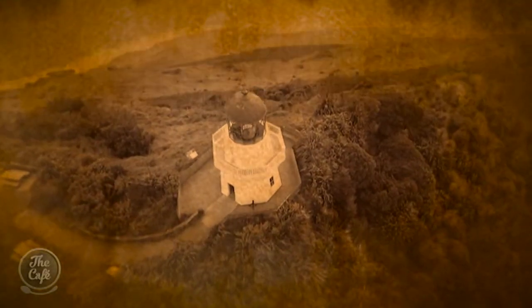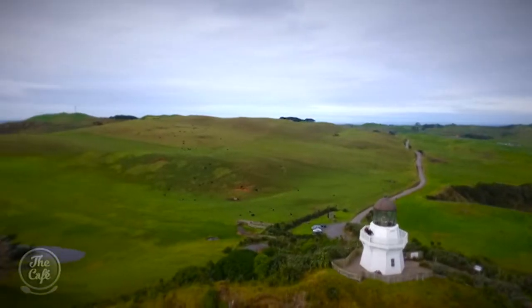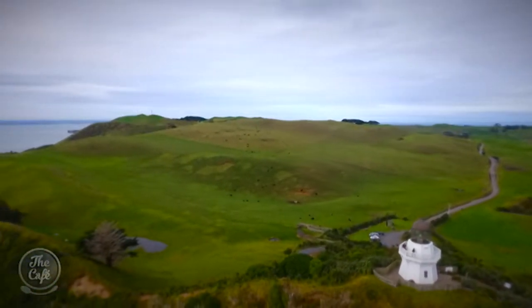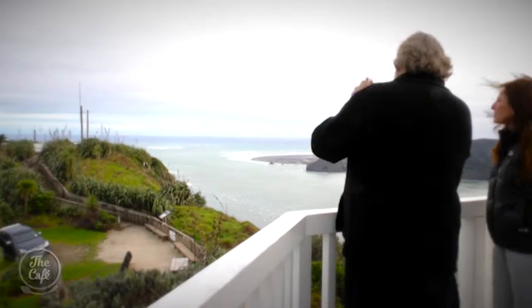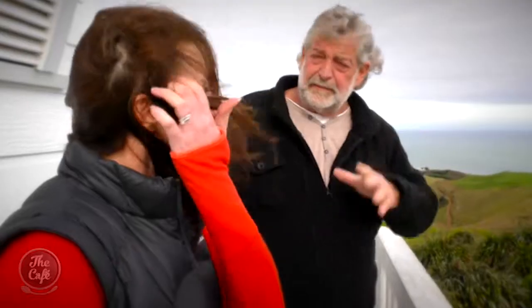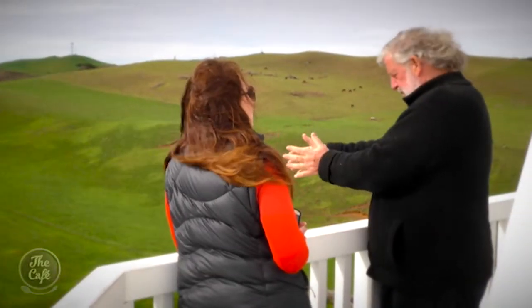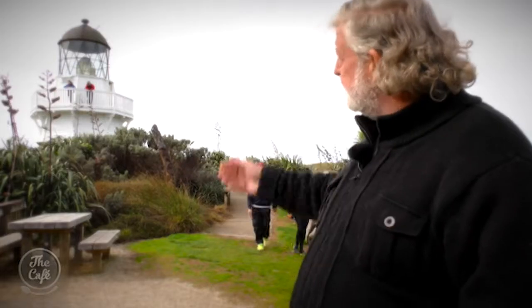Manukau Head's lighthouse has been meticulously refurbished and rebuilt using pieces from the original 1874 building. This is Auckland's only lighthouse, and it's rather unique. Very few lighthouses in New Zealand you're allowed to go in, walk around the lighthouse keeper's balcony and get a panoramic view. We had a carpenter build the wooden structure identical to the original lighthouse, the bell tower, the prisms, and so it was just a matter of craning them up and putting them on top.